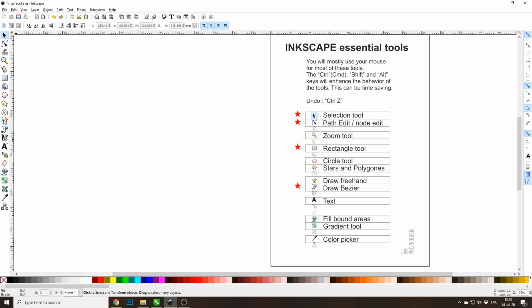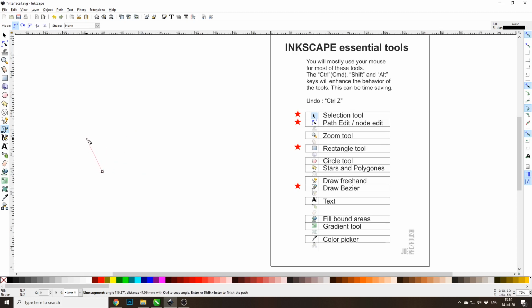Okay, the Bezier tool will require a lesson all on its own. Learning to control the Bezier tool will probably take you the longest to learn, but it's worth every moment you can spend on it.